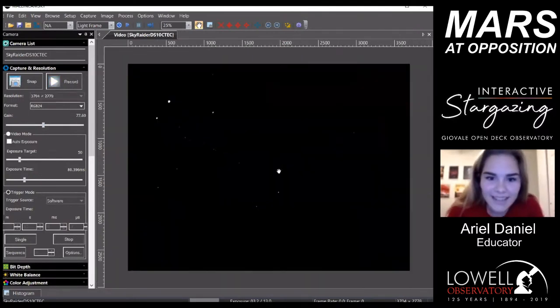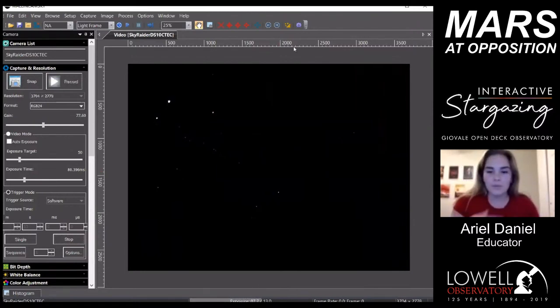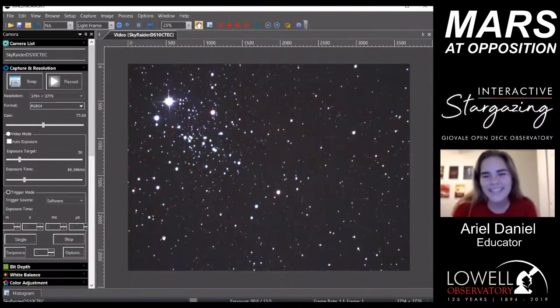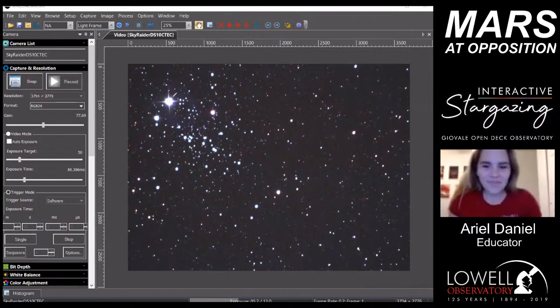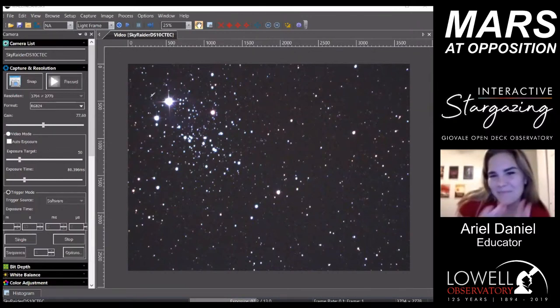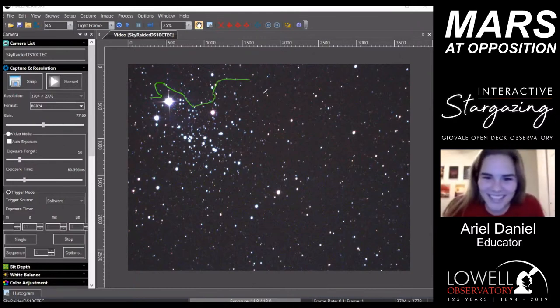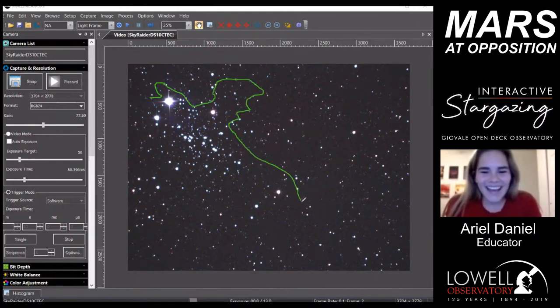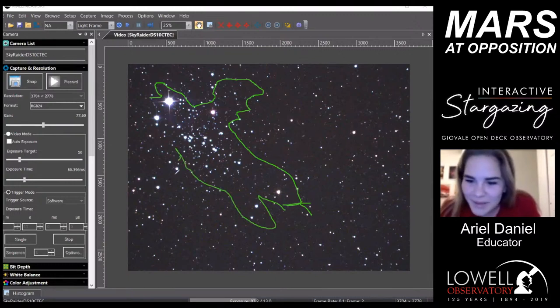What you'll see, nice. So those two bright stars off to the left, those are the eyes of the owl. We have the body going down and the wings kind of going out like that. And the little owl tail or the two little owl feet. Nice. Ooh, that looks good. I like that. Those two little owl feet kind of in the middle of the frame there. If you squint, you can see an owl or a little dragonfly. I think he looks like E.T., but that's just me.